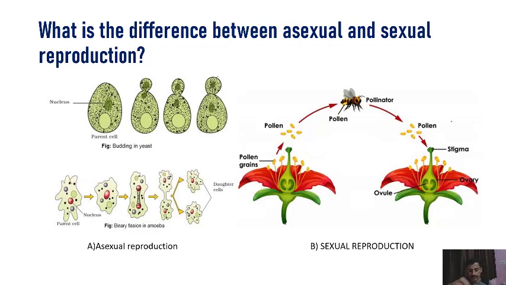They will also understand the types of sexual and asexual reproduction. They will be able to differentiate between sexual and asexual reproduction, how genetic information is passed from parents to offspring, and which type of reproduction is responsible for bringing genetic variation in the offspring.